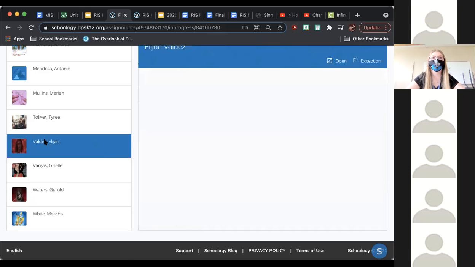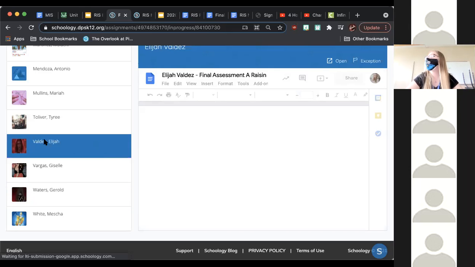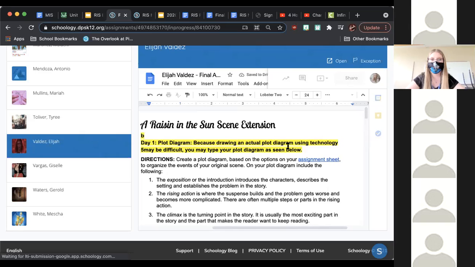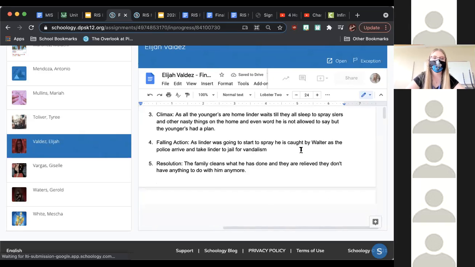If you don't think this is helping and you just want to be working on your final document, you are allowed to be working on your final document. You don't have to pay attention anymore. But if this is helping, go ahead and stay on my Zoom shared screen with us.